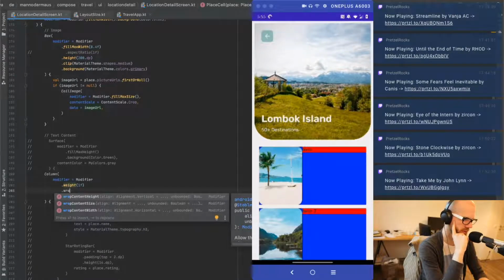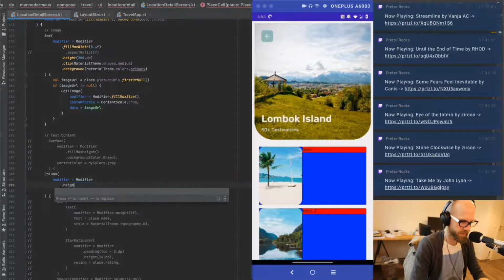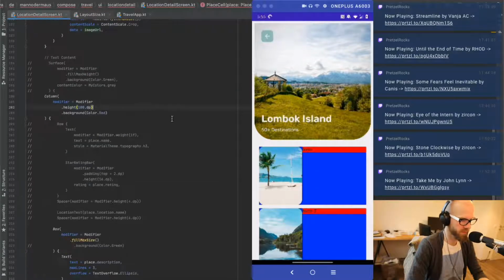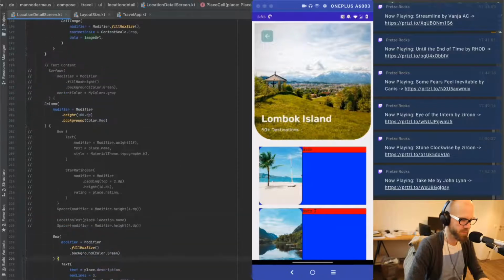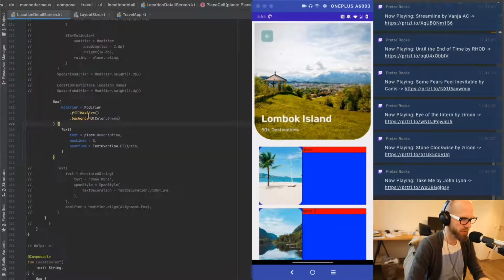Same thing, it just doesn't do anything. So if I give it 100 dips, what's it going to do? Is it going to be taller now? Is what I want to know.